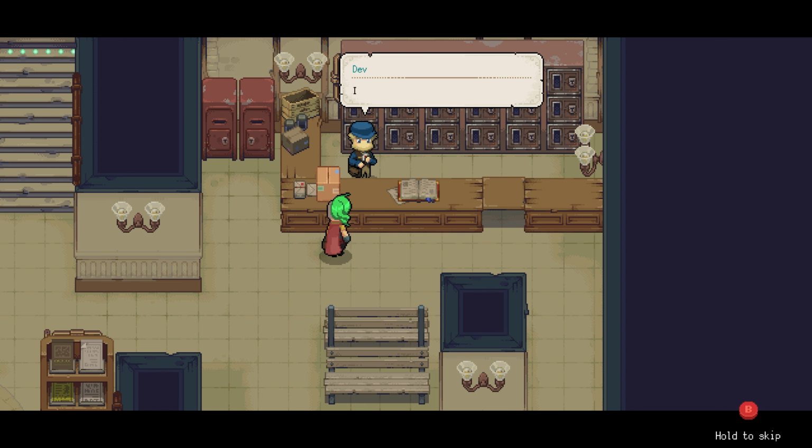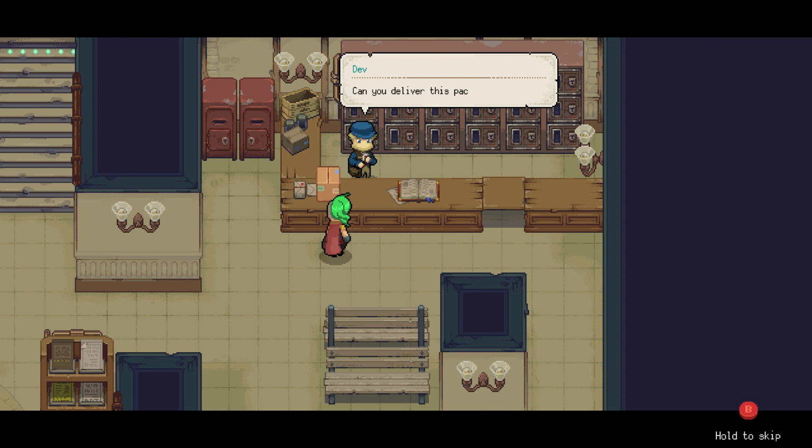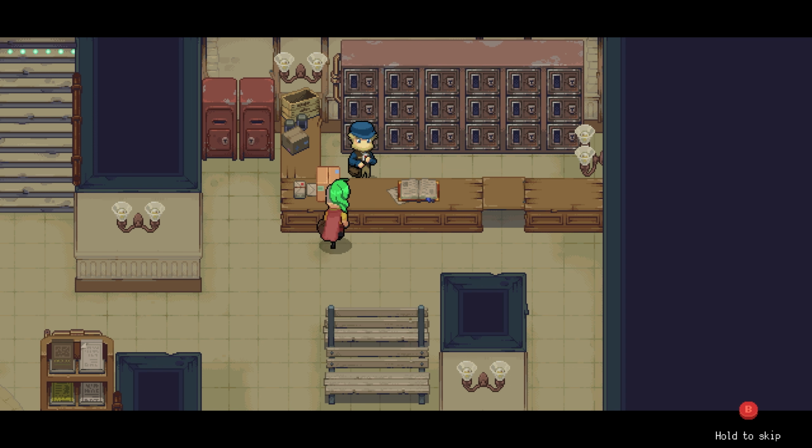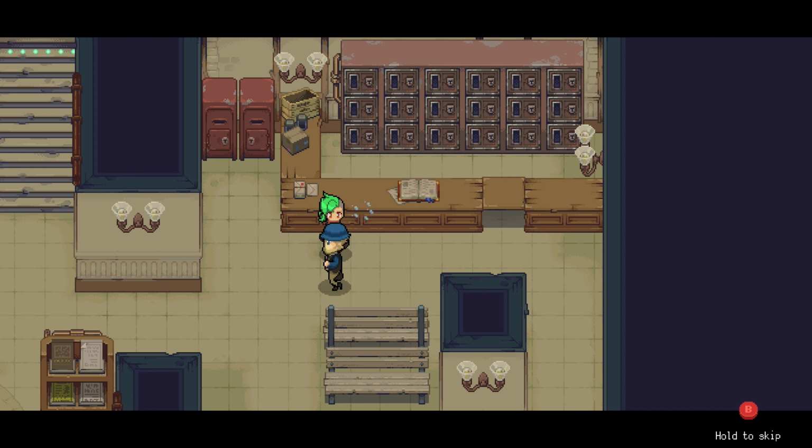I'm glad you're here, Yorn. Yeah? Hi. I really need your help right now. Okay. Can you deliver this package to the Lazy Bull Tavern? Sure can. I've got another errand to run. I got you. I'm counting on you. It's all right, Dev. Huh?